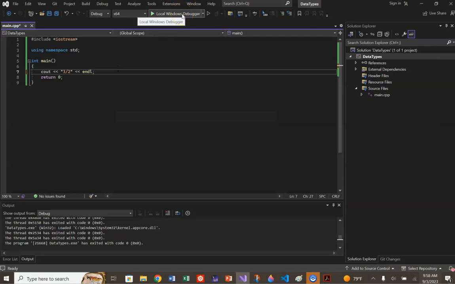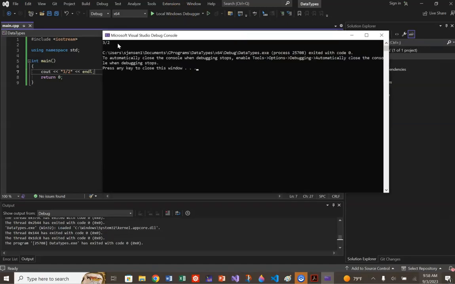So we go ahead and compile, and we see that what is written to the console is exactly what is between those quotations, 3/2. So no division was actually performed. The computer did literally what I asked it to do, which was show to the screen 3/2. It has viewed what's between those quotation marks very literally.